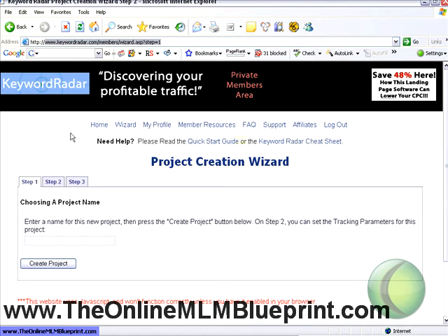I'll show you how to do that, and then when you have your Google Ads campaigns, you just have that as your link for your destination URL. That doesn't mean that you have to display that. So when someone clicks on that link, it keeps track in the Keyword Radar system, and then you can link the two together, your report in ClickBank to your Keyword Radar report, and you can see whatever sales were made down to the exact keyword. Then you know which keywords are actually generating sales and which are not.